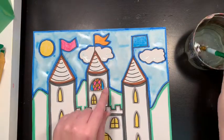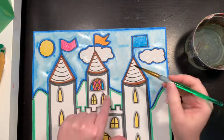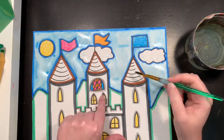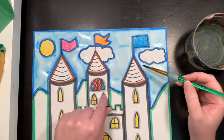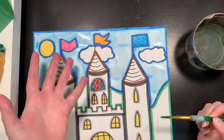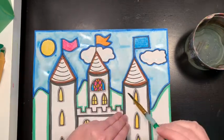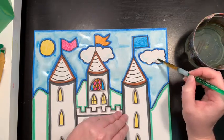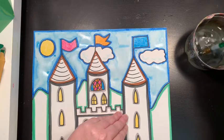As I was painting my sky, I was trying to be really careful not to get my paintbrush into any of the other parts, because I want to make sure that I don't get blue into them. But if you do, it's not a big deal. I finished doing the sky — you can see I also added a little bit of blue streaks onto my clouds — and then I washed my paintbrush in the water.